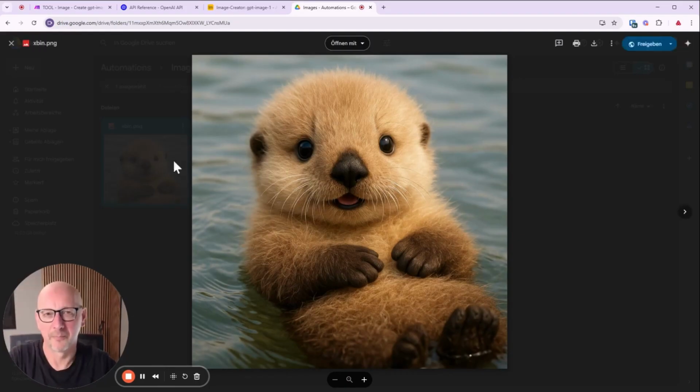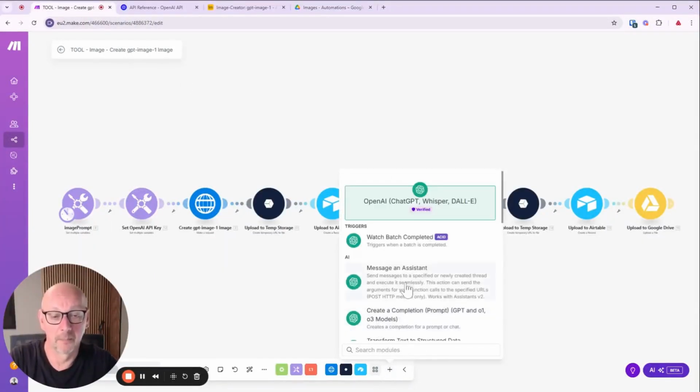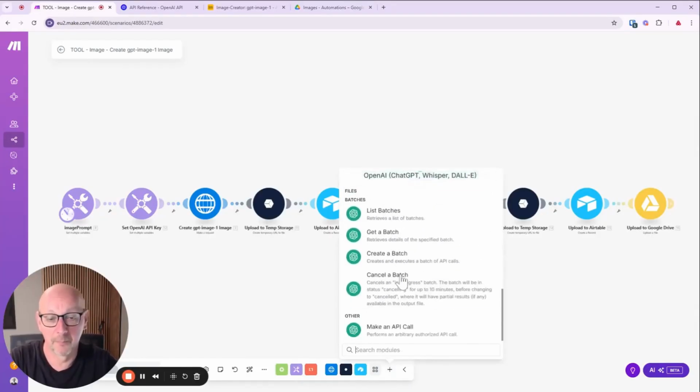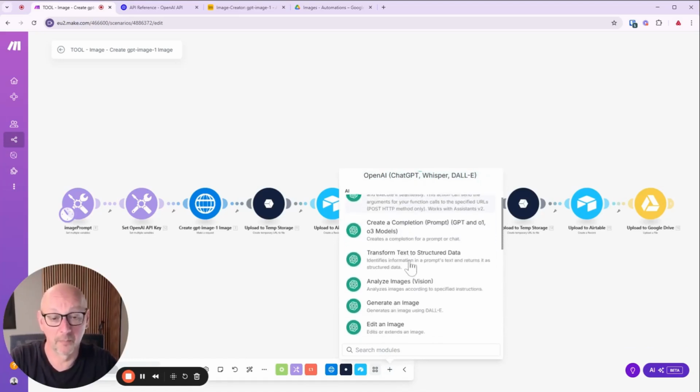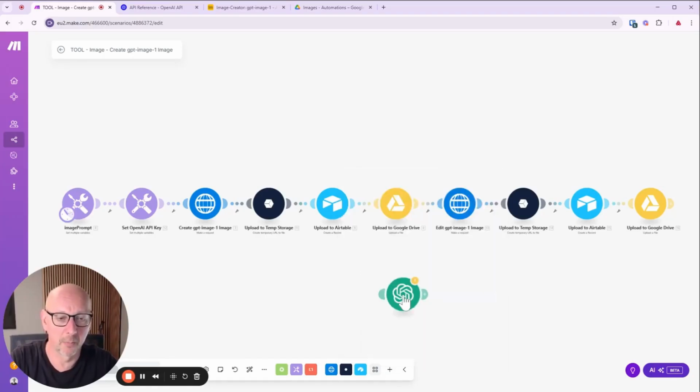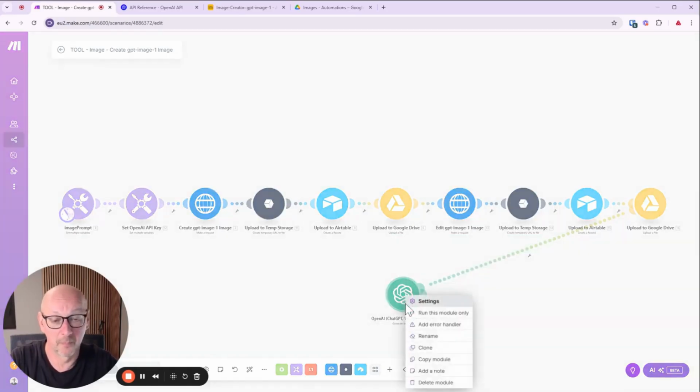So, let's get started. When I read this morning that the new model is now available in the API, of course I went straight to Make and checked it out. As usual, I first opened the OpenAI module here and checked if there was anything like model GPT Image 1 or something like that, but there isn't. So I thought, well, maybe it's in Generate Image. I'll just quickly add it here so I can open it. And if you look in here, you can still only select DALL-E, DALL-E 2 and 3. So it wasn't in here either. And yeah, that was, of course, the first disappointment.